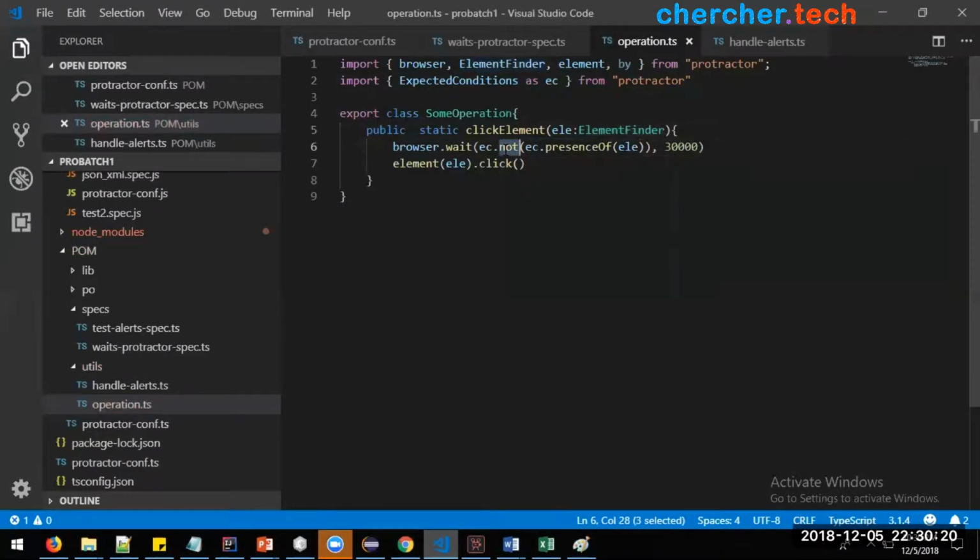Basically not is a method and it accepts one more expected condition, a method from the expected condition. So here we are waiting for an element not to be present there. If it is present, then it will wait for 30 seconds. If it is not present, then it will move on to the next step.